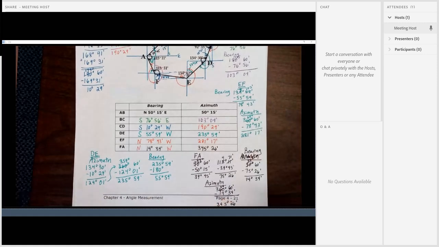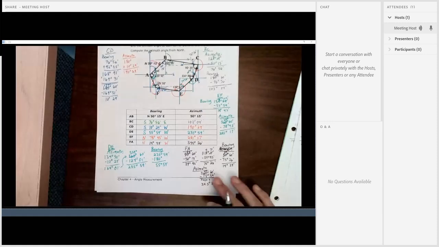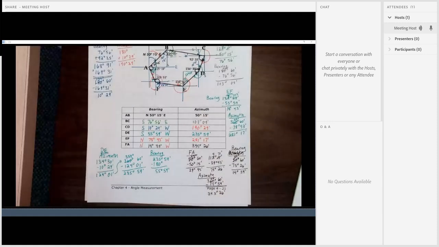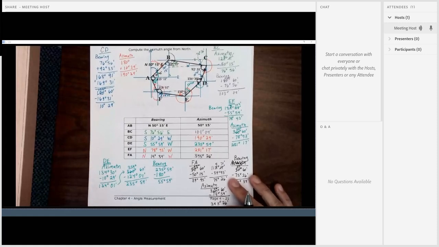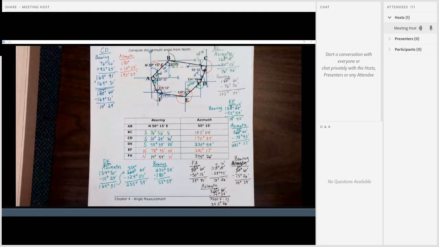So a little back and forth there, especially at the end, kind of had to use parts from both of those to get that to come together. But there's your full solution, just trying to get it all on one page. If you want to have a screenshot of that, finding bearing and azimuth. Again, you don't have to follow that exact procedure that I followed. You could use different angle reasoning, but that's one approach to solve for the bearings and azimuths on that closed traverse for homework problem 1.